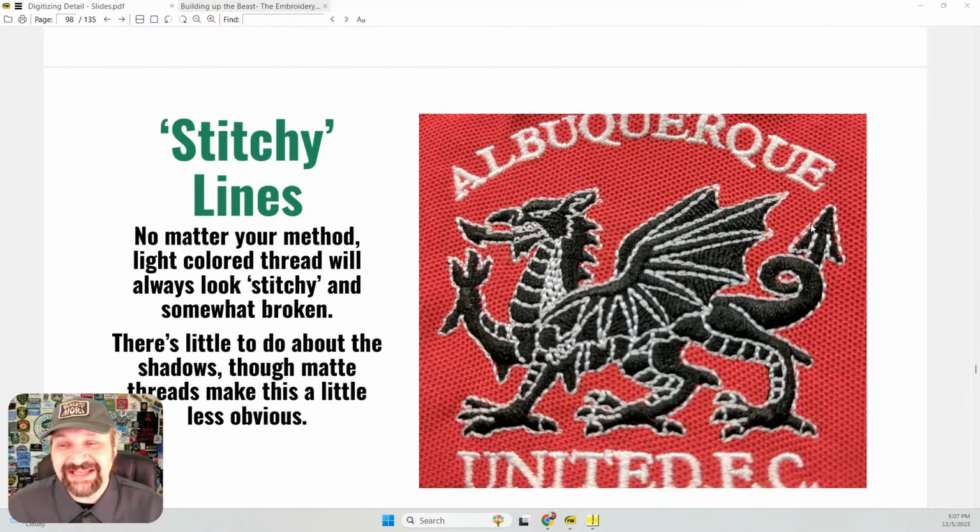Over here, I'm looking at the edge of this tail, and where this was run, maybe it's a little bit of shifting that happened on this individual piece, but we've got a little bit of gap here that probably doesn't look too bad at 3 feet, but is something that I would definitely have corrected on an edit if I were given the chance to. It's not necessarily a problem, but you can see also in the stitch lengths, the longer stitches look a little less broken, but the shadows, especially where the penetration points line up, are more pronounced.